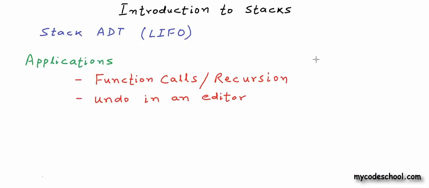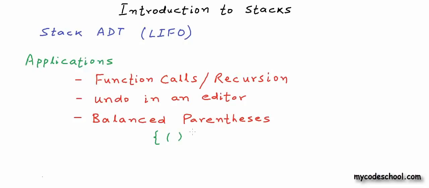Stack is used in a number of important algorithms. For example, a compiler verifies whether parentheses in a source code are balanced or not using stack data structure. Corresponding to each opening curly brace or opening parenthesis in a source code, there must be a closing parenthesis at appropriate position. And if parentheses in a source code are not put properly, if they are not balanced, compiler should throw error. And this check can be performed using a stack. We will discuss some of these problems in detail in coming lessons.